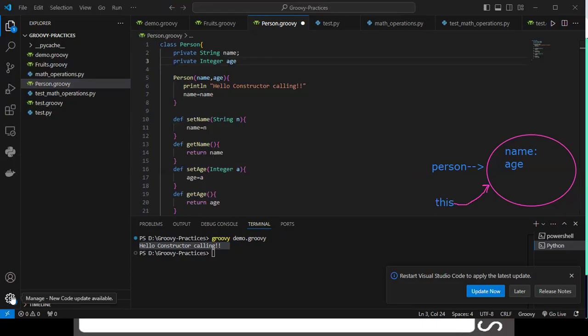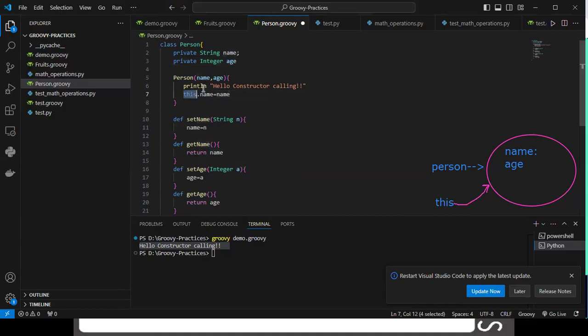Currently, the object on which you are working, that object you can refer to within a class using this. Just like if you're writing person.name, you can access it using this also. this.name means the name of this object. So within a class, if your parameter name and property name are the same, within a block you can define it using this, so this.name. If you write this, it is the property of which object?